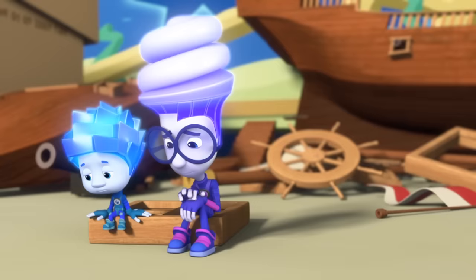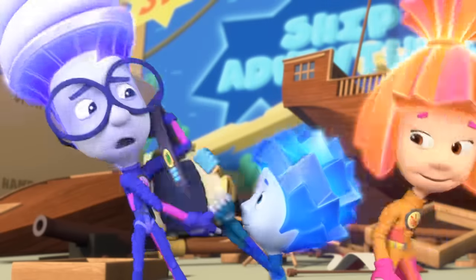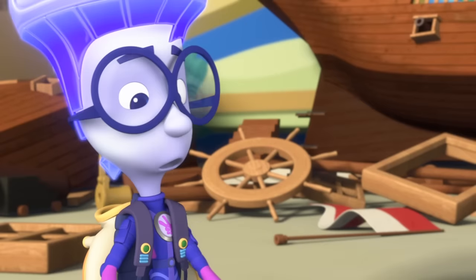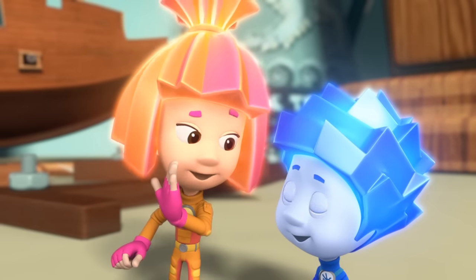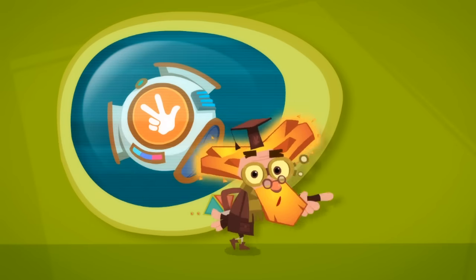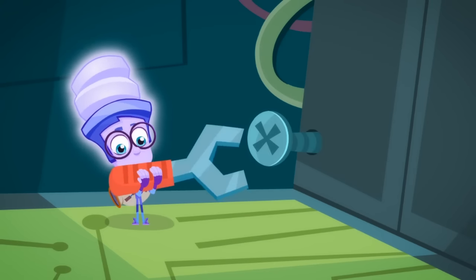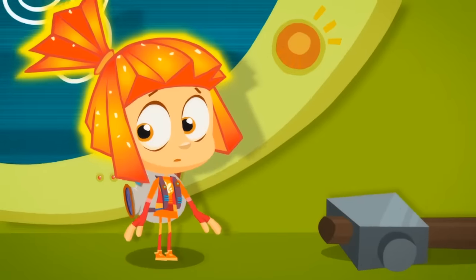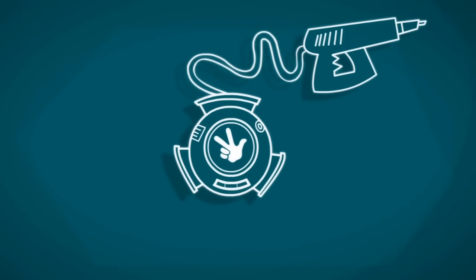The Pack-O-Mat. Simka, can I have the Pack-O-Mat? I'd like to practice with it a little before the exam. Take it! You're really good with that thing! I wanted a vacuum cleaner! Actually you were pretty close — you did manage to get the hose at least! In order to get a tool out of a Pack-O-Mat, a Fixie must not only press the button on his chest, but must also clearly picture exactly the tool he needs. By the time they are adults, this is easy for Fixies to do. But while they're children, they must study hard to master this important skill. As Fixies learn about new tools, they take exams to prove they know how they work. And if they pass an exam, the new tool is added to their Pack-O-Mats.